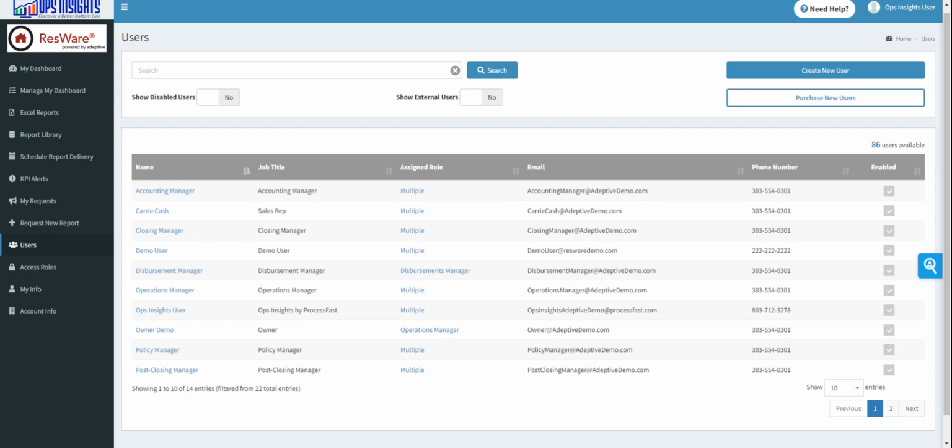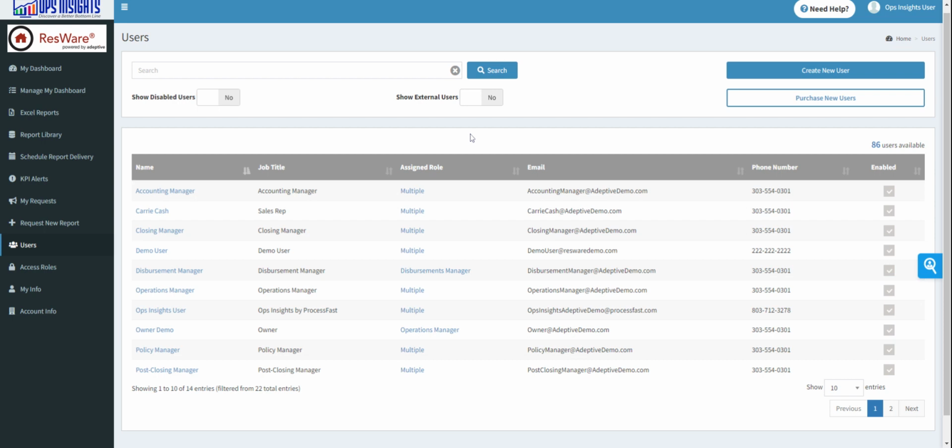Enabled is a status that's assigned to a user, so users can either be enabled or disabled in an OpsInsights account. That's just their status, whether they're active. If they're active in your account, they'll be enabled. If they're not active or they don't have the ability to log in, they'll be disabled. So that's a user status.